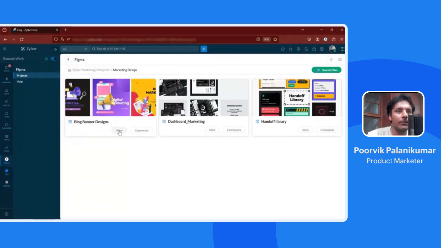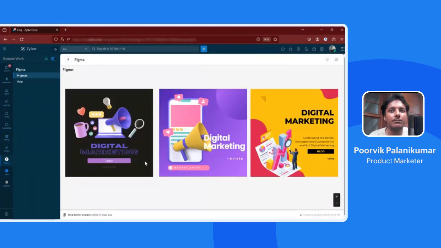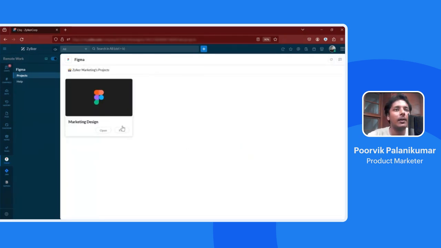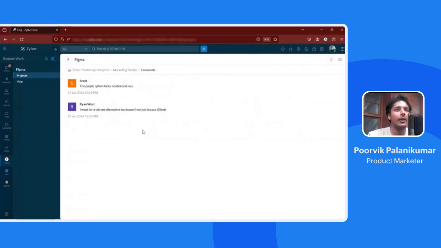So if I click on view, this is going to give me the preview just like how I opened it with the slash command. This generates a PNG view, which is like the final product. And without him having to generate it, I can preview it as a PNG image. And if I go to files and click on comments, there's another button called comments. Here you can see that my comment has been added as well. So you can see all the comments that are posted in that Figma file directly from this widget.